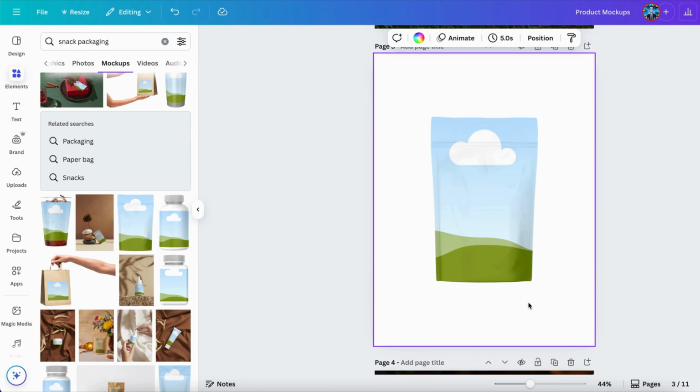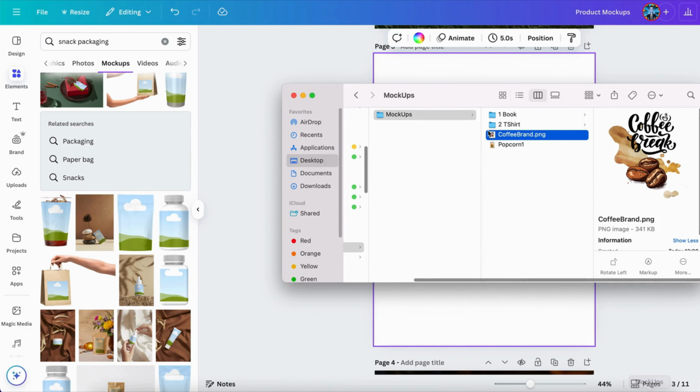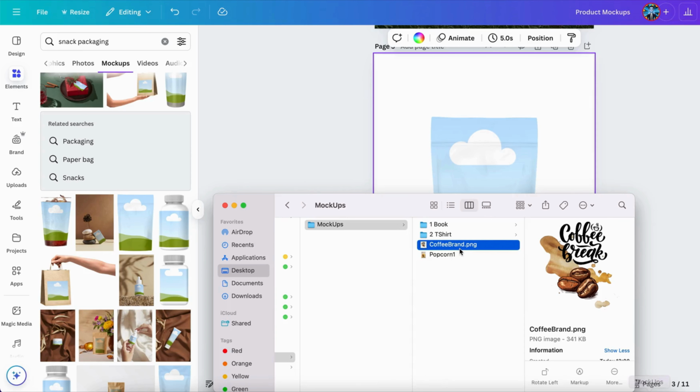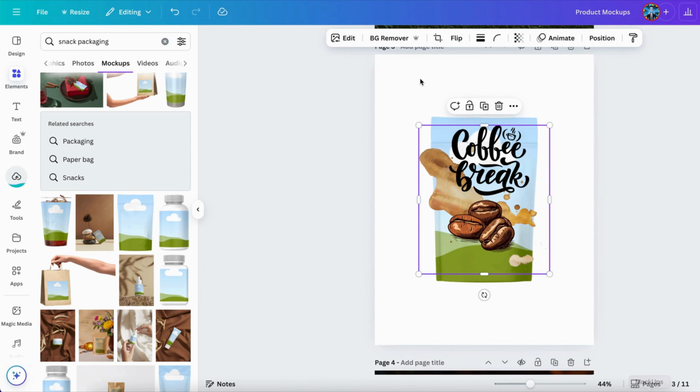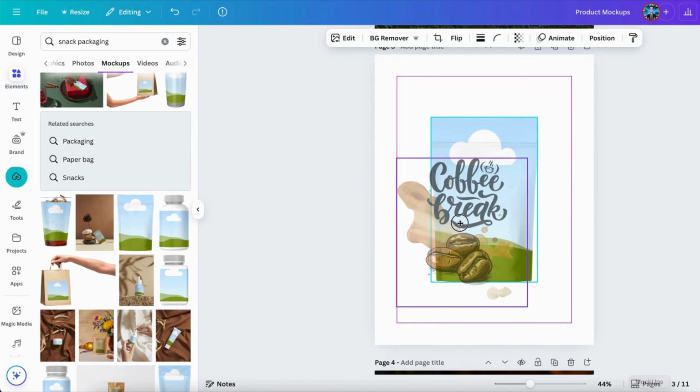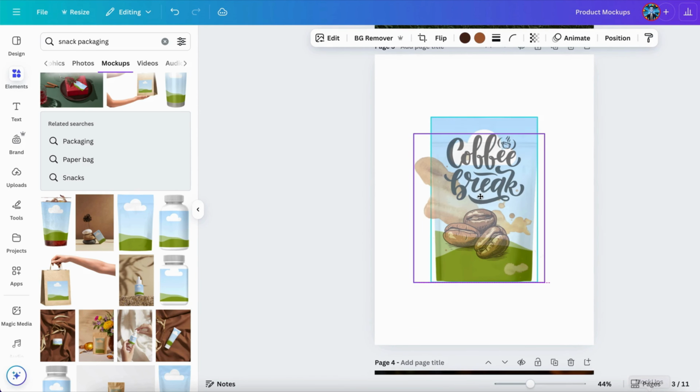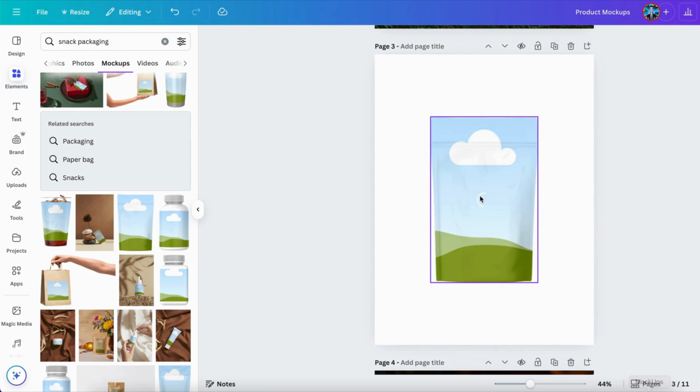Okay, what we can do is, if we have the brand already, let's say I will take the coffee example, what you need to do is just open the design or your logo that you have already and then drag it in just like this. Boom. Okay, wait a little while for it to upload, and then you just drag your design into the package. Wait a little while.